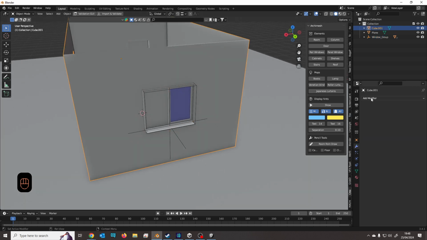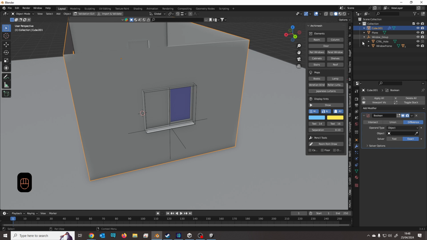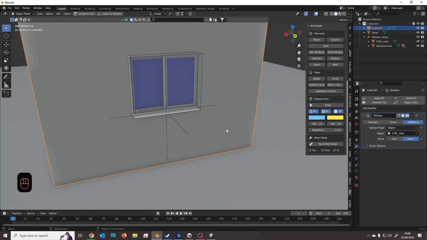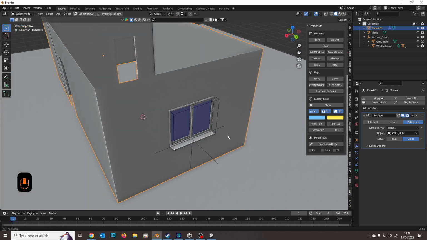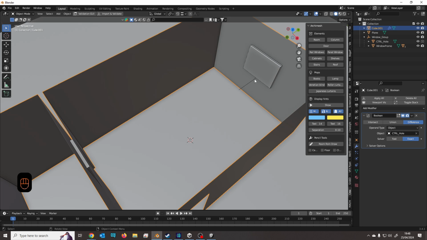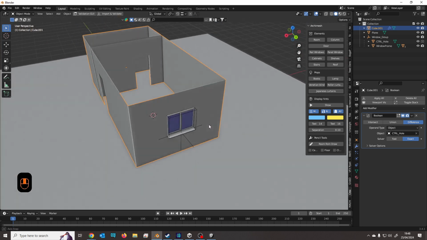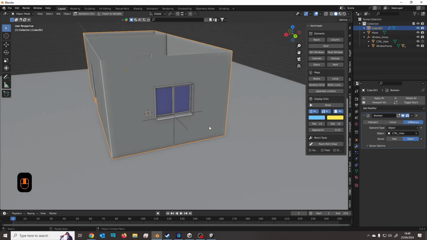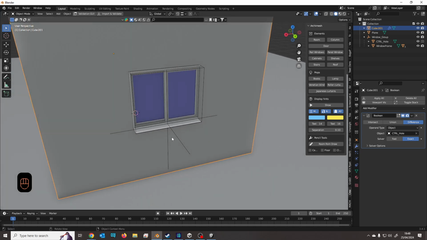And then if we add a boolean, we'll just open up this window group till we find the control hole, it's called. Select the control hole as your cutter object, and it'll automatically cut a hole in your wall for your windows. But it works better, as I say, we've got the same error here. It works better when your walls are solidified and you've got normals on both sides. At the moment we're working with one normal, so it's a bit janky.